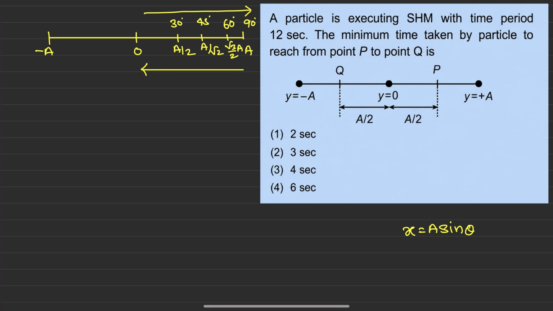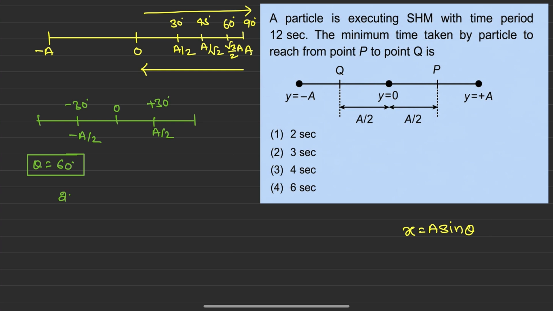So let us try to approach this question. In this question, they have given that here we are having A by 2, and here we are having minus A by 2. So if I consider the angular position as 0, you can call it by what? Plus 30 degrees. Here you call it by what? Minus 30 degrees. The angular displacement between them will become equal to how much? The angular displacement will be 60 degrees. So let us try to simplify it further. You can use the unitary method over here.